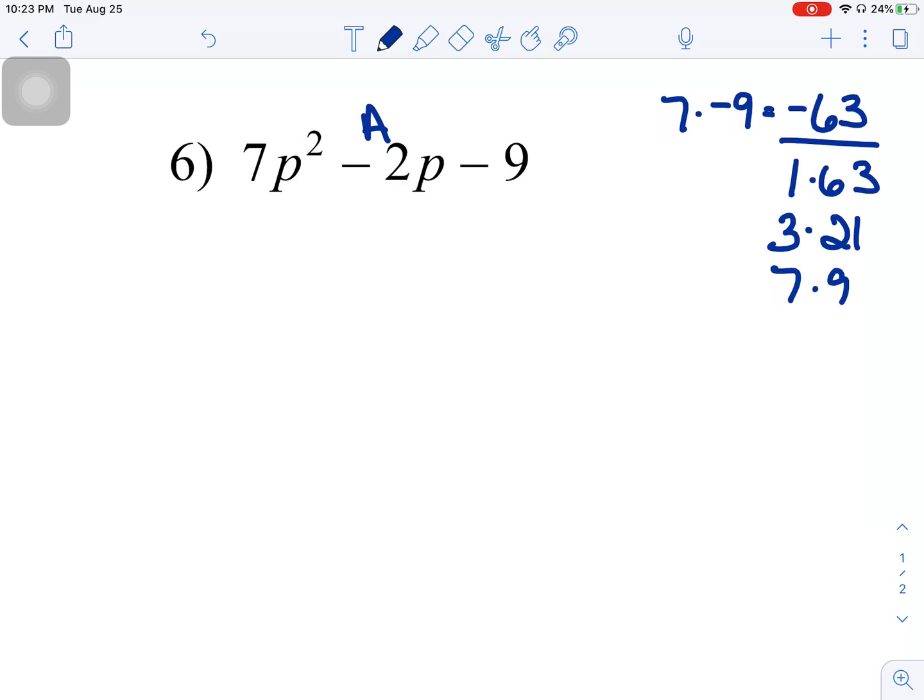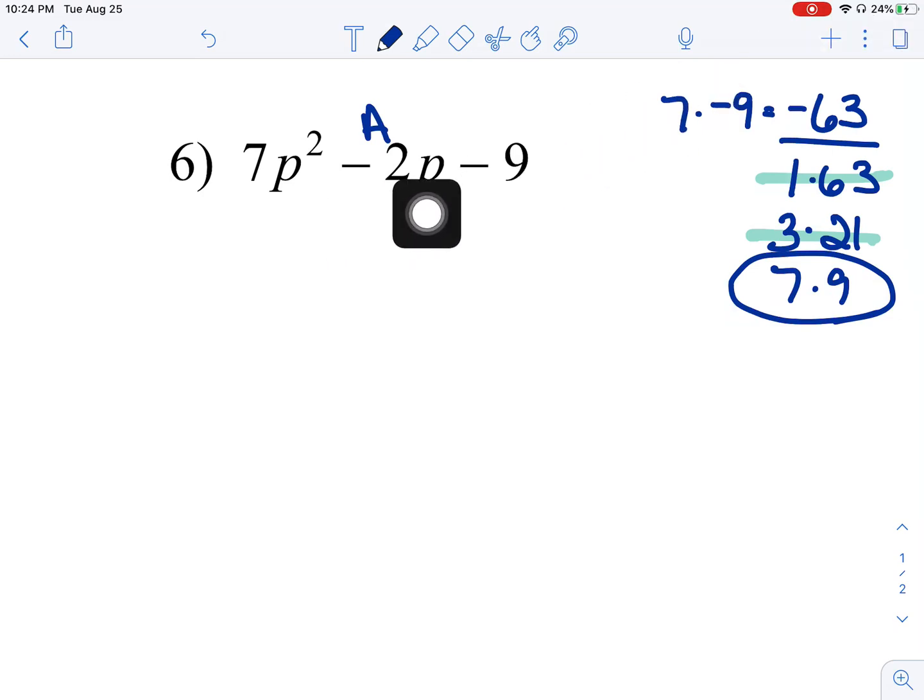And that's it. Okay? So now, if I look at these, I don't care what you do to a 1 and a 63. It doesn't matter which sign is which. You're not going to make that to be a negative 2. Same thing with 3 and 21. There's no way to change the signs up enough to make those somehow work out to be a negative 2. So no to that one, no to that one. I do like this bottom pair here. In order to create a negative 2, the larger number has to be negative.